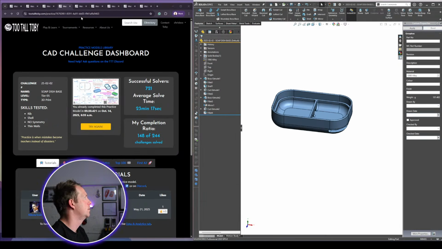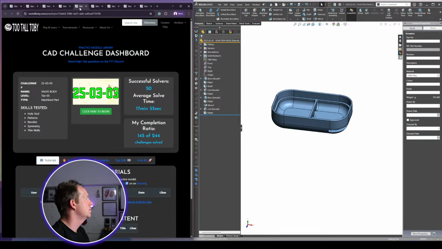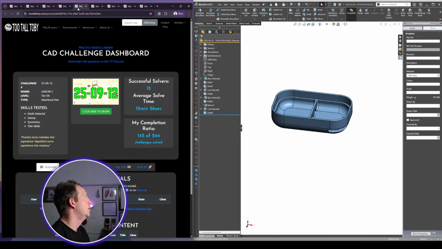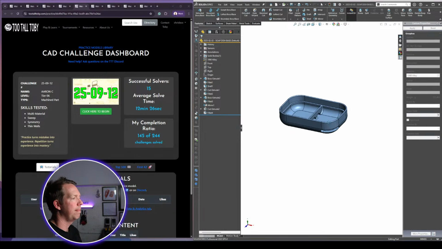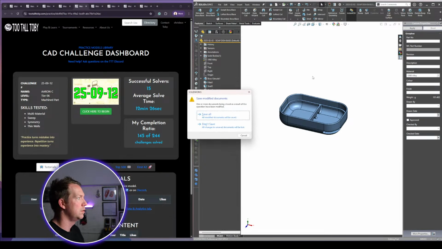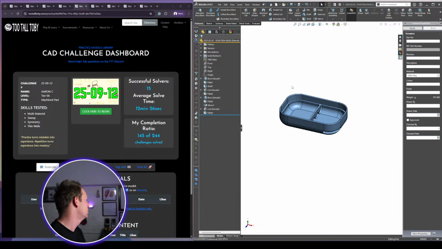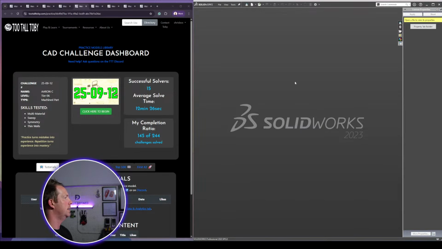Alright, great challenge. Let's step it up. This is the last tier 6 model that I have not done yet on the website. So, should be a good challenge. It is a multi-material with sweeps and symmetries and thin walls.